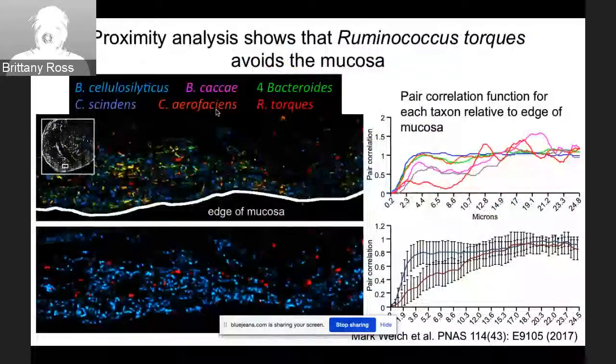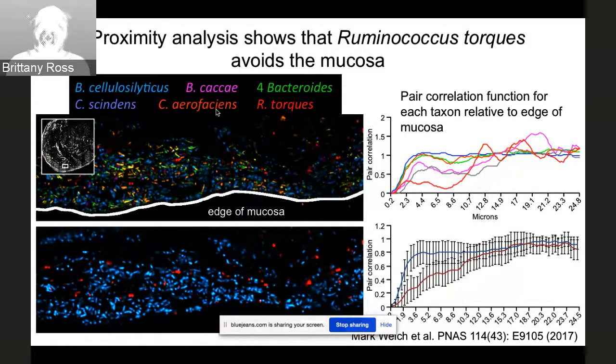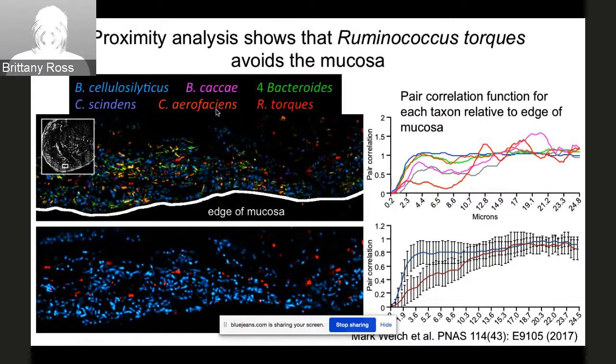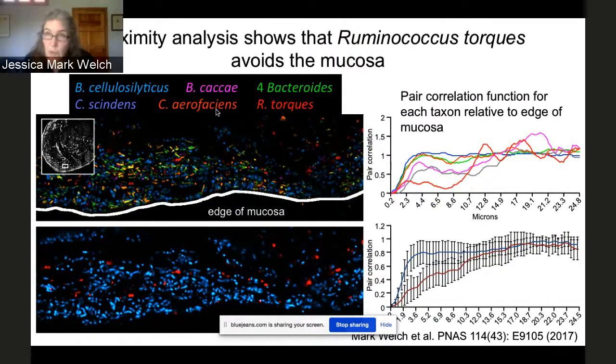Okay, a quick question. How long were these mice colonized with this community before imaging? How long were they colonized? Yeah, before imaging. I'm trying to remember. I think it was at least a week, but I think it might not have been much more than a week. So like 6 or 7 days to establish the community, and then we killed the mice and did the imaging. And again, what would happen if it were longer? Maybe it would change. There's all sorts of possibilities.